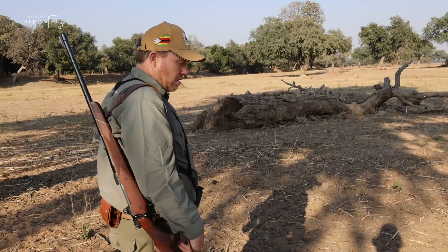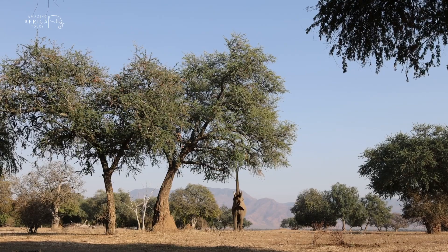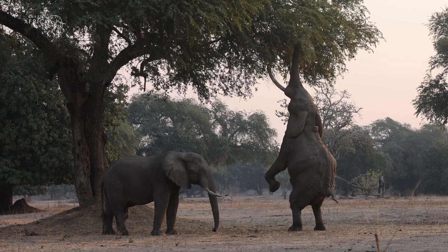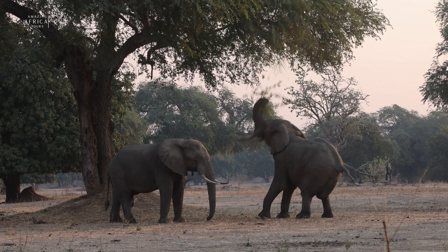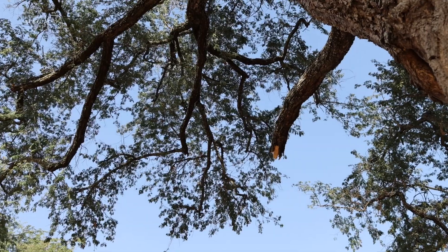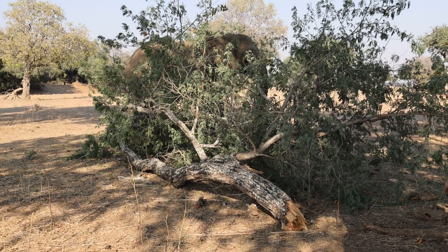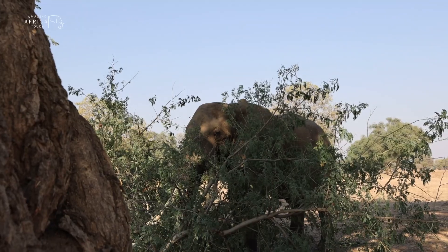Sean, just explain to the camera what's just happened. What's happened is we've just seen a big bull elephant here — he's well known. This is Boswell. We're in Mana Pools, and he's the one that will stand up on his back legs. He's just done that and pulled a big branch down from one of the Albida trees, and he's going to have a nice big meal there. So we're just going to go and watch him for a while while he's having his breakfast.